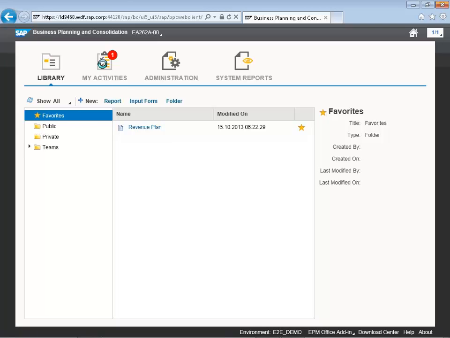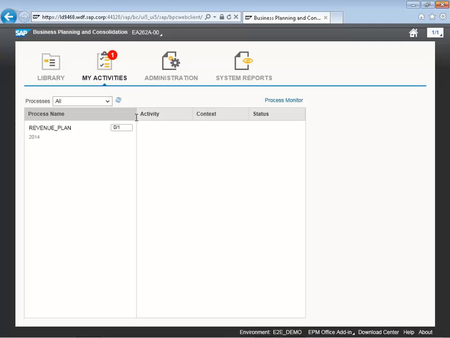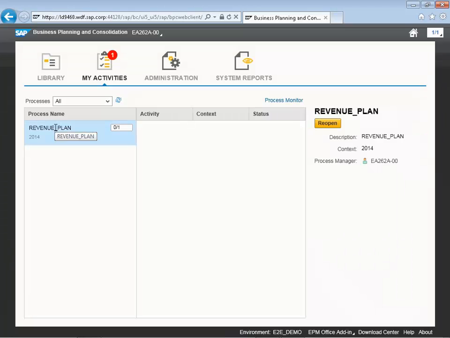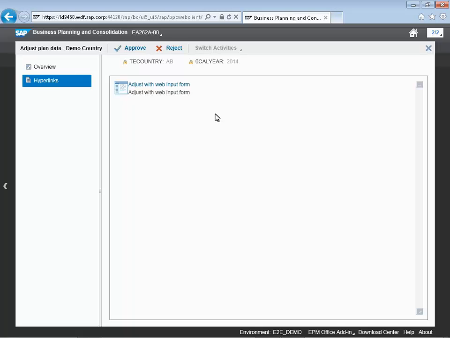So as we select this item, we're going to see our activity, which is shown here for our revenue planning for our 2014 calendar year. What this is going to do is open up our web report, the same report that we defined in an earlier session, and it's going to provide an overview for the reviewer reviewing this process so that they can give their overall sign off for this activity. So here we have our steps that we'd like them to perform, and the first one is opening a web report.